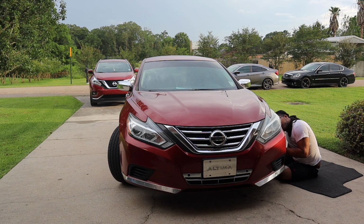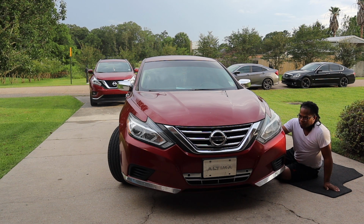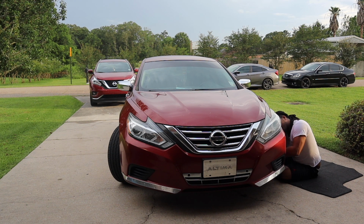All right, and right now we'll just run the clip of me installing the headlight. I'm gonna hurry up and fast forward through some of this so y'all don't get too bored, and we'll get to the LED install part.